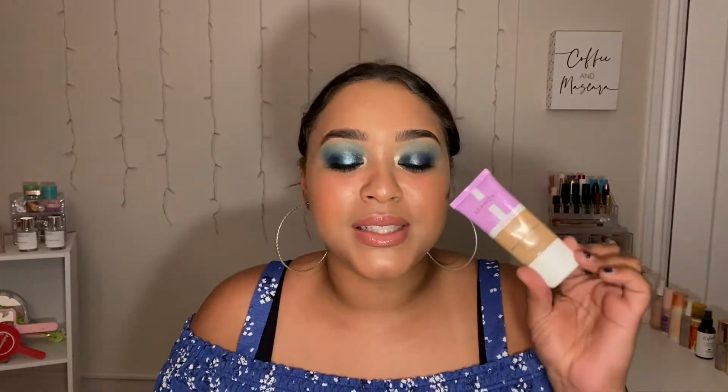I got the Sephora Clean Glowing Skin Foundation. I'm wearing it today. Again, have not stopped using this since I got it. These are both products that you guys told me to pick up, and I live for them. Like, look at my skin. I just look gorgeous. I look like a glowing goddess, and this is all I've ever wanted in my life, every day of my life. So yes, please, thank you.